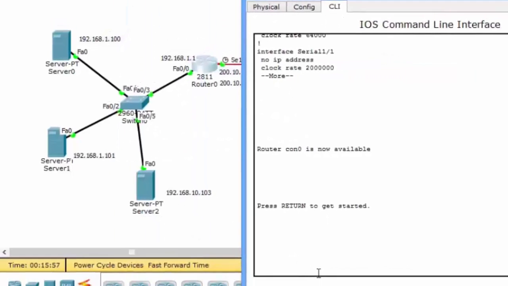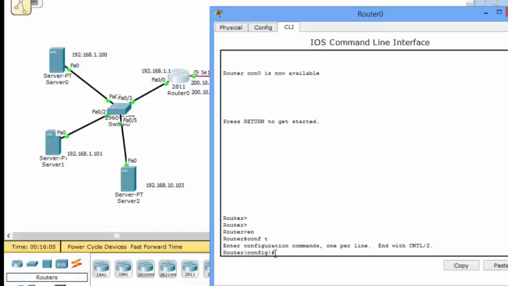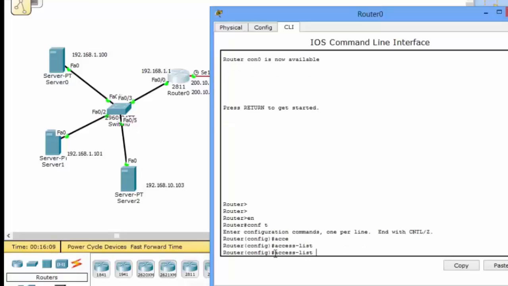I'm keeping all the configuration I have done in my previous video. You can see the basic configuration from the config. So first I need to create an access list. Suppose I give the number 10, then permit. Please watch the access list video series if you have any doubt, so you can go back and see it in the suggested videos to make it more clear.